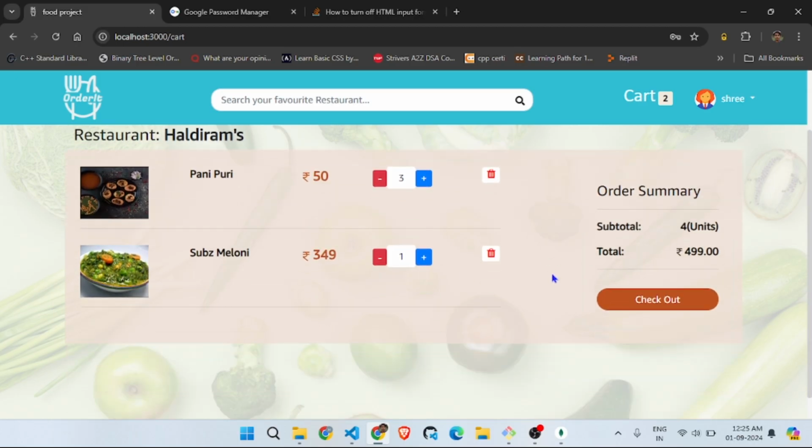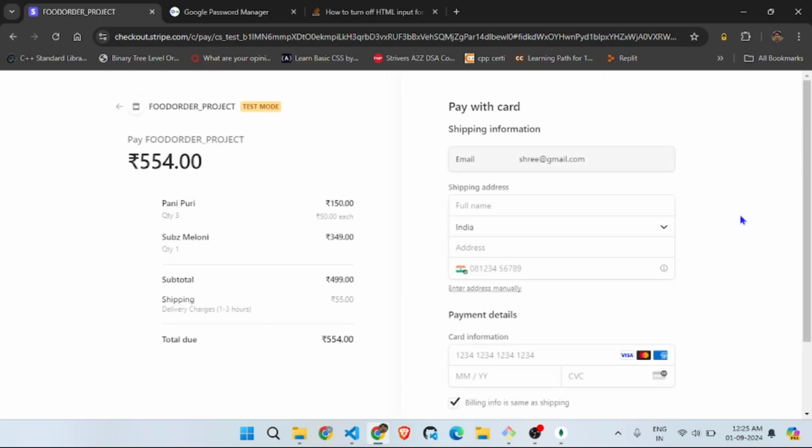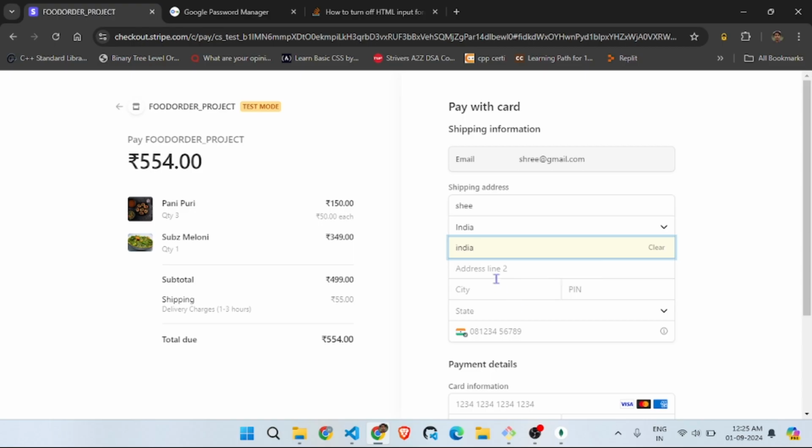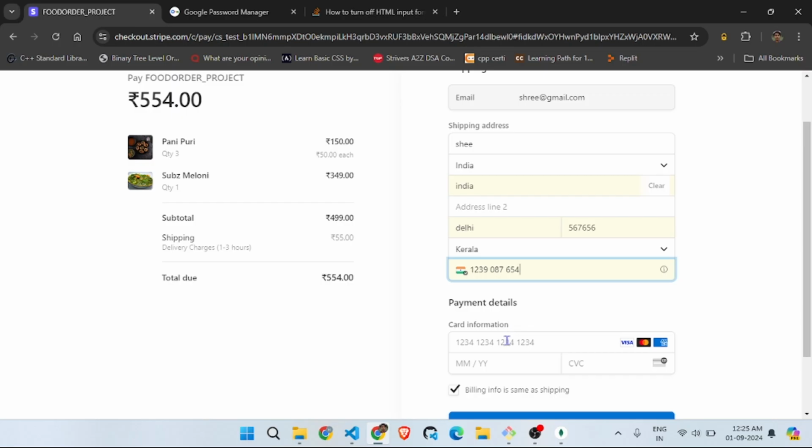Now let's go to the checkout. It will take some time to go to the payment page as we are using Stripe here. Let's write some dummy details: name Sri, India, address India, city Delhi, some random pin, and state.